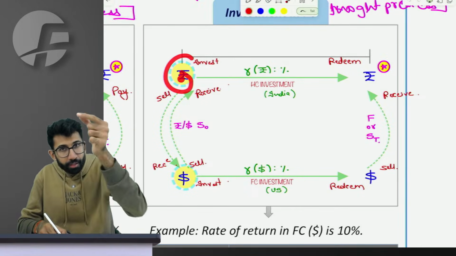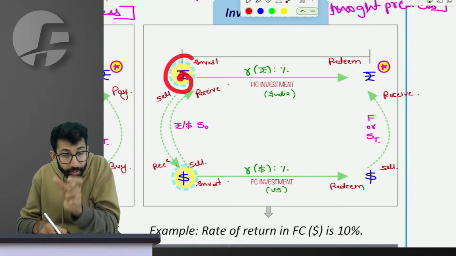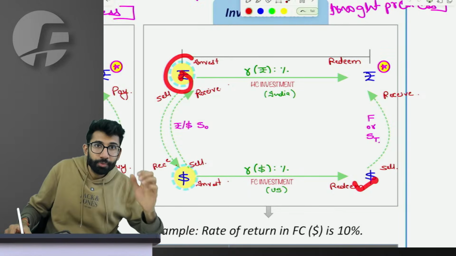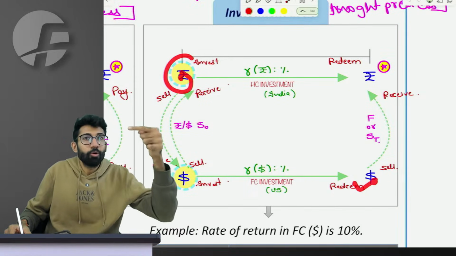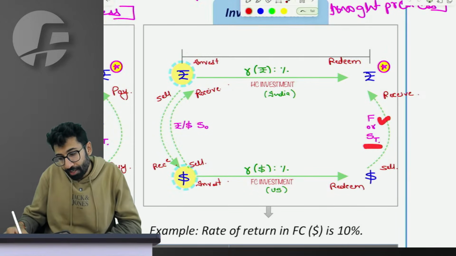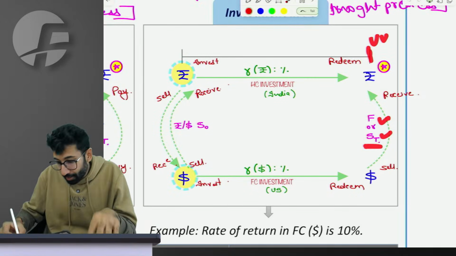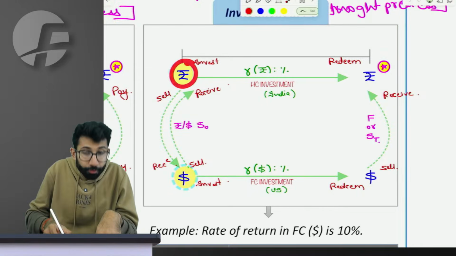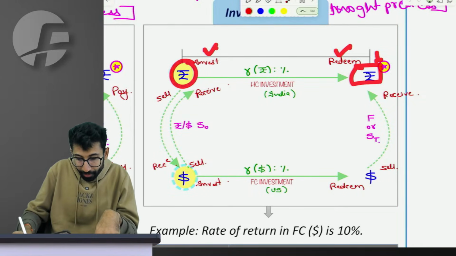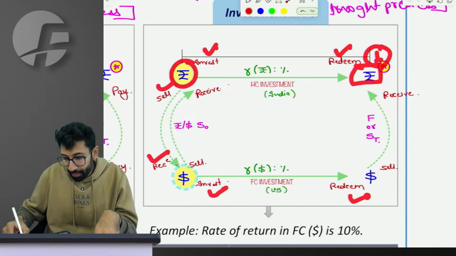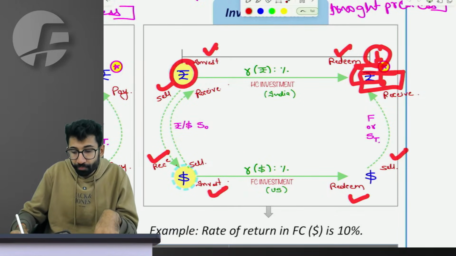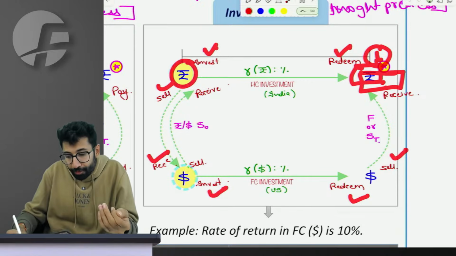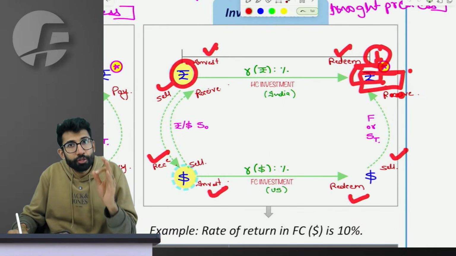So you had rupee, you converted yourself to dollar, invested this dollar to redeem dollar, and now you know that your home currency is rupee, so you would want to convert this dollar amount back to rupee. So whatever is the spot rate or forward rate on that day, you sell these dollars and ultimately receive rupee. So when you have rupee, you can directly invest and redeem rupee, option 1. You can sell rupee, receive dollar, invest dollar, redeem dollar, sell dollar and receive rupee, option 2. Of the two options, whatever is better, do that. Whatever leads to higher inflow, follow that. That simple is the question of foreign currency investment.